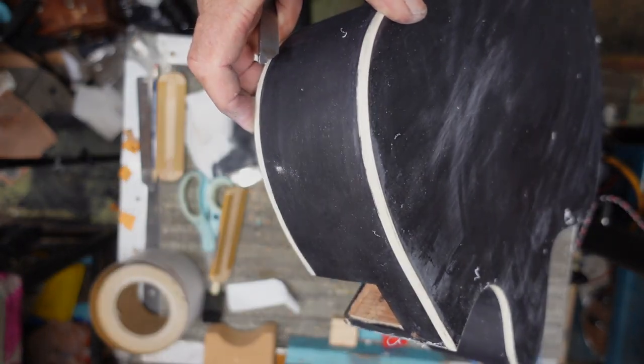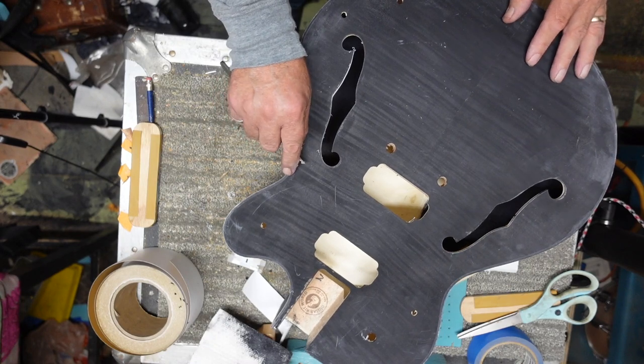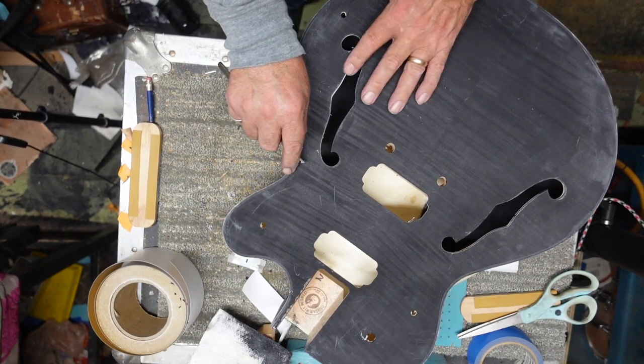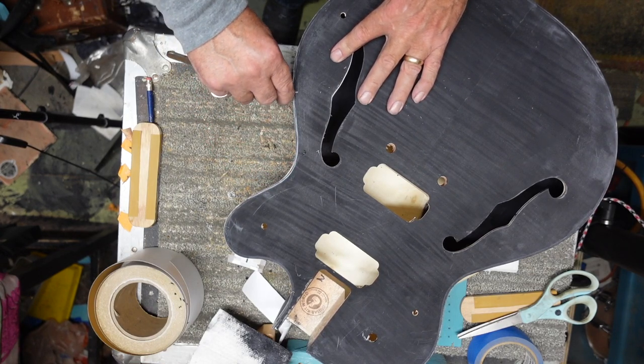Nice contrast. Look at that. Okay. Top's a little bit trickier. You can see that there is purfling. It comes back. So there's a couple. Ooh, look at that. It's popping right out.